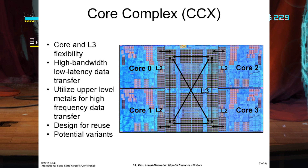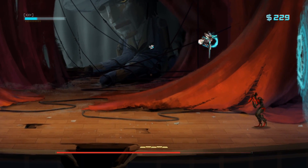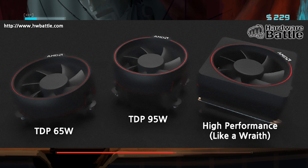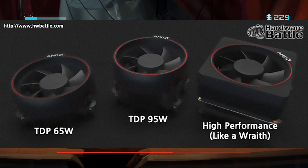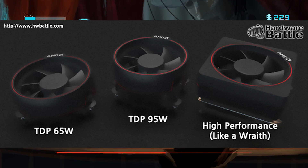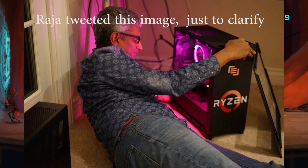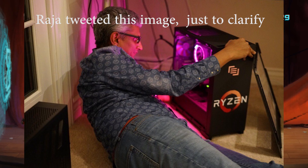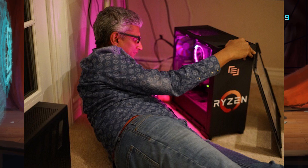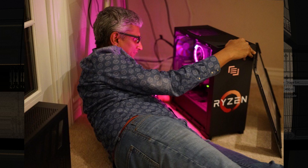We do have one final bit of news: the cooler itself. Another website, Hardware Battle, has managed to get hold of images of the WRAITH coolers. There are a couple of different designs, as well as Raja Koduri pictured with a case complete with the WRAITH cooler. It appears — and I emphasize 'appears' — that there are LEDs inside it, which could potentially be pretty cool. It's shown in pink, but for all we know it could be any color, possibly even RGB.